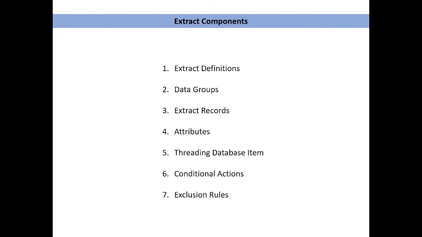An extract data group connection captures the association details between the current data group and the parent data group. So the data group connections form the hierarchical relationship among the data groups. You can define a set of filtering conditions the application must perform on an extract data group using the extract data group criteria, and you specify the criteria condition using an expression or the fast formula. Next we have the extract record.